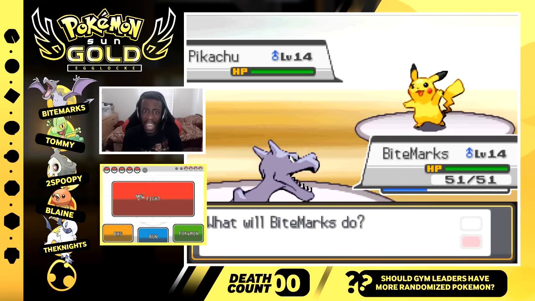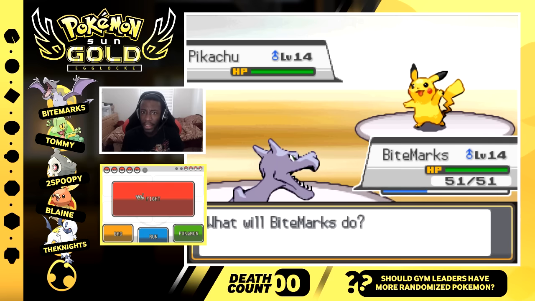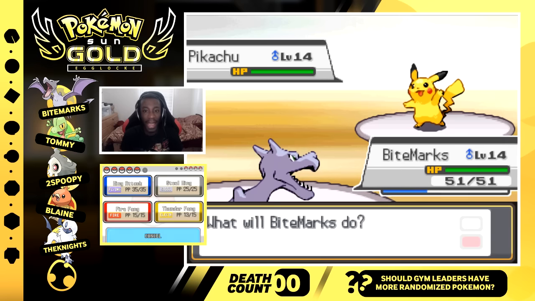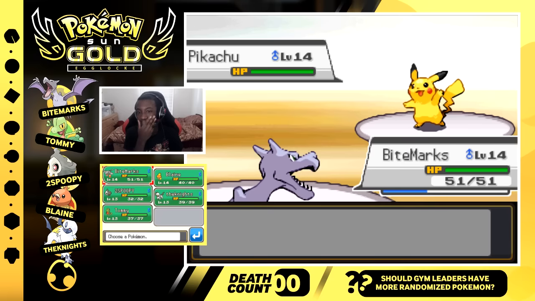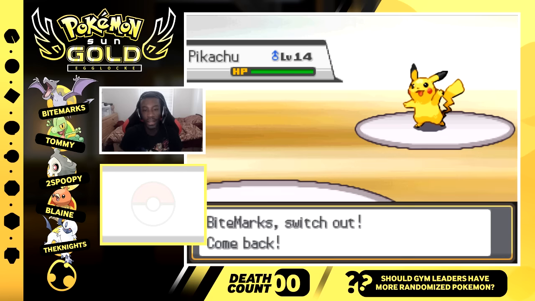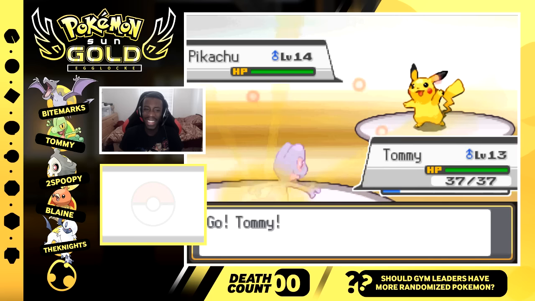That's not a flying type! That's not even a bird! That's not a bird! Okay. Boy, that is the ugliest bird I've ever seen. It's not even a bird! What? That's dumb. That is dumb.